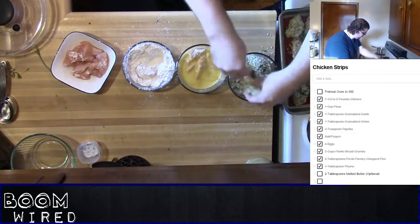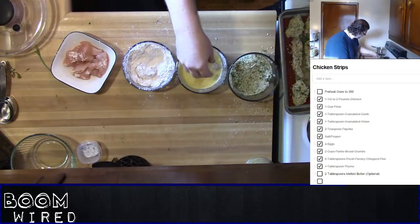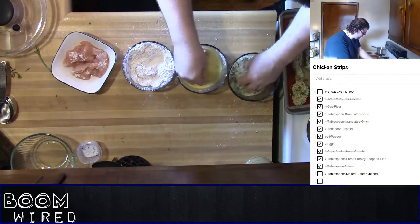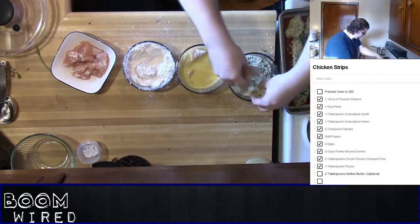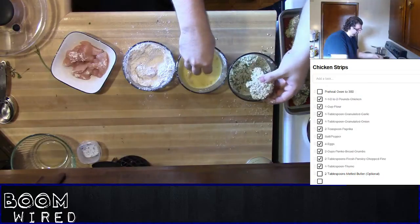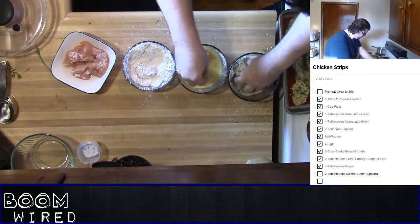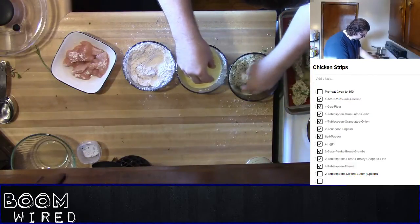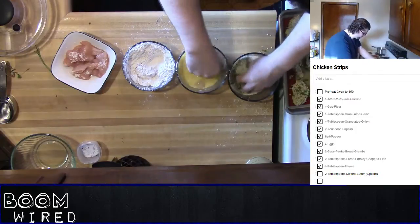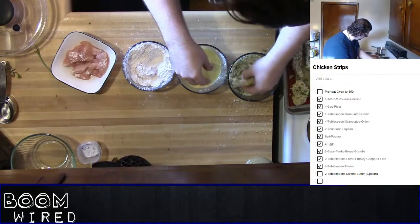And what we're going to do after we get all these done finally is take a little butter and just brush it lightly on top of them because it'll give them a nice brown color. Because unfortunately, we're not deep frying them or anything, so baking them, they're just going to still have that, like, I've been stuck in my house for the last 6 months look. So that'll help brown them up a little bit, give them a little color. Because unfortunately, most of the stuff you buy pre-made has been through a deep fryer at least once.